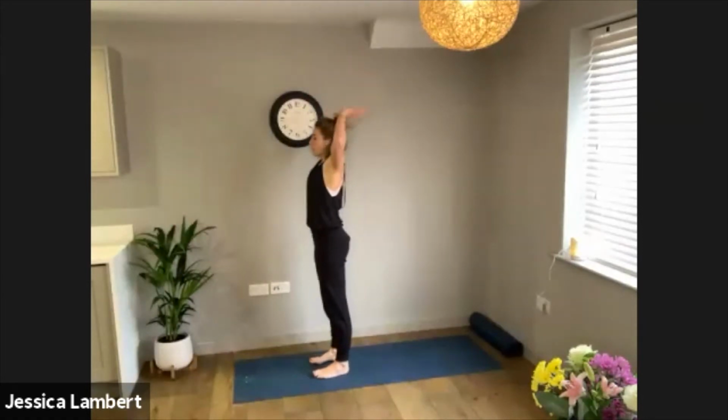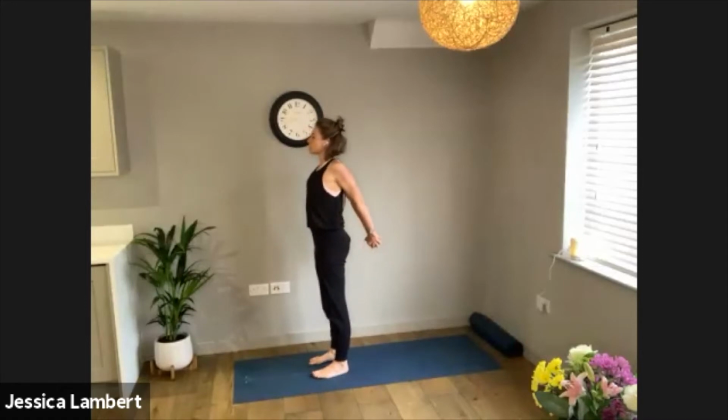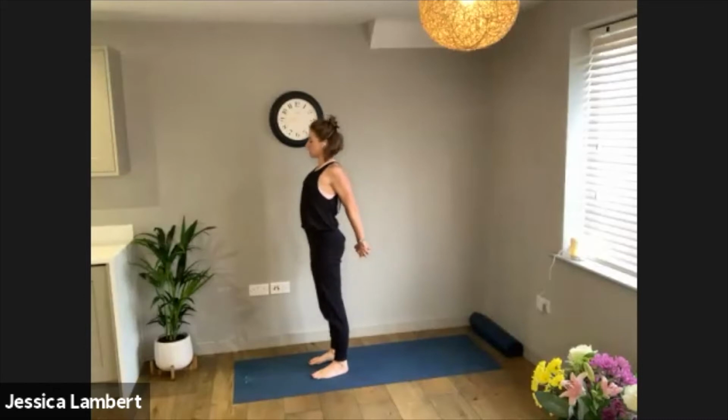Exhale, arms down by the side. Bring them behind the back, interlace the fingers and stretch the fingers away from you. Open the chest, open the front of the body. Try not to let the shoulders slide up. Try and draw the shoulders down. So we create lots of space across the top of the shoulders.